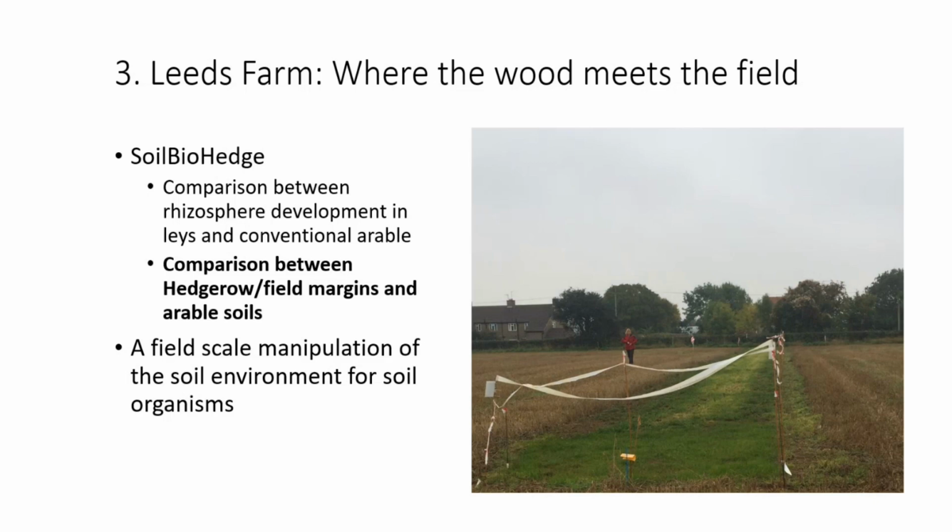So you had a direct comparison, and very, very big. Only possible because Leeds University owned the farm and could tell the farm managers exactly what to do. So this would not be an easy experiment to do otherwise. So you can see here, this is the ley strip. It was mowed periodically. This is the arable, and this is the hedgerow that it connects to. So we've got these different land uses in there.